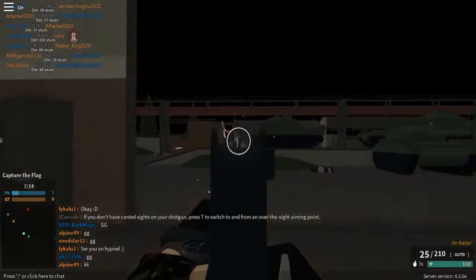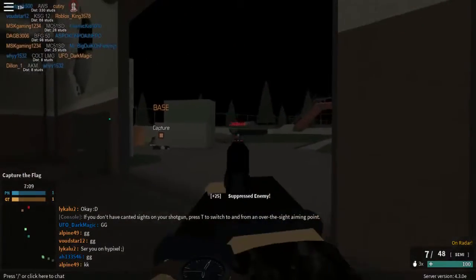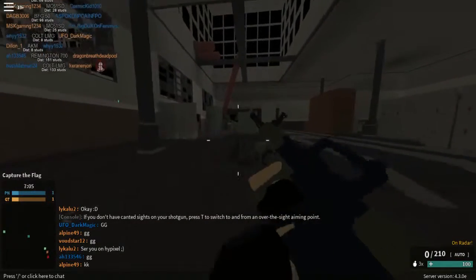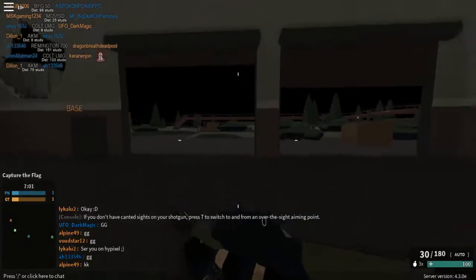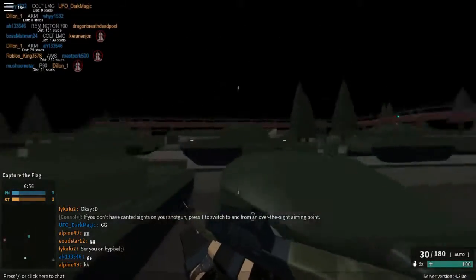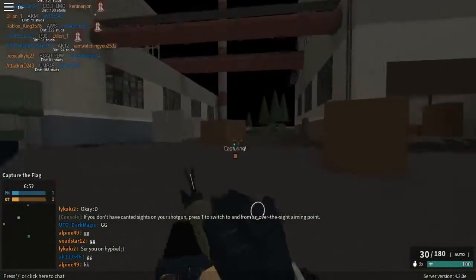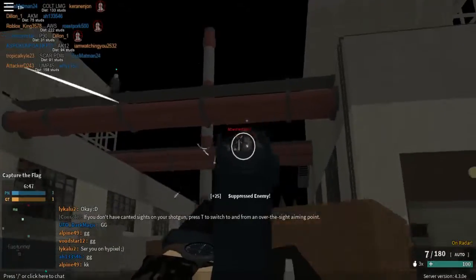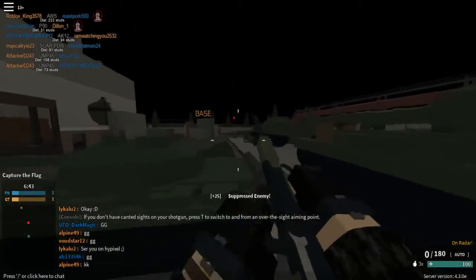So this is an LMG, then. This is an LMG. How many rounds does it have? 30. 30 whopping rounds as an LMG. Slow ADS time. Pretty bad recoil from the looks of it. I mean, that's not horrible, but yeah, and really bad damage. That is really bad damage for an LMG.